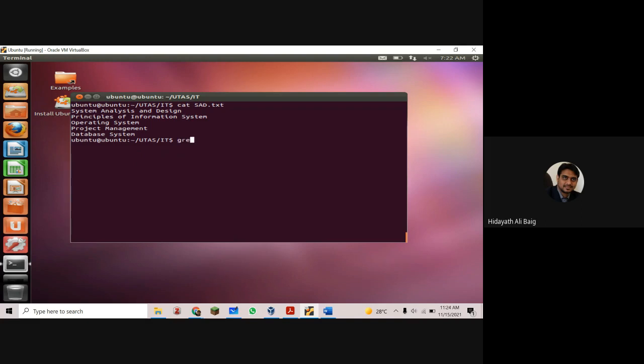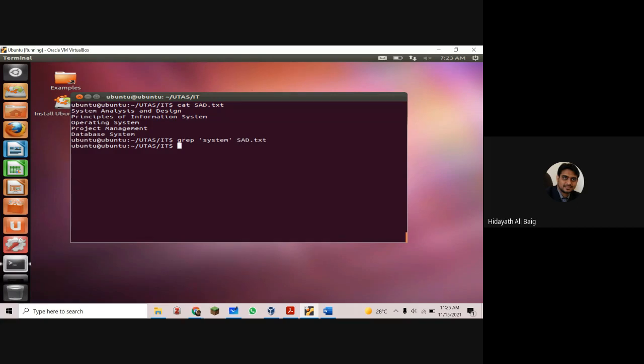So you can say grep, I want to search for system. Let me type system, from the file sat.txt. So grep searches for the keyword system from the file called sat.txt. It shows me no answer. Can you tell me the reason? Already there is a system in my file, but why is it not searching for the system? It is not showing me any answer.